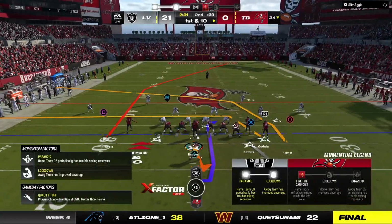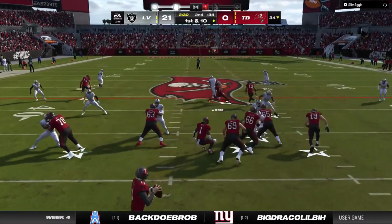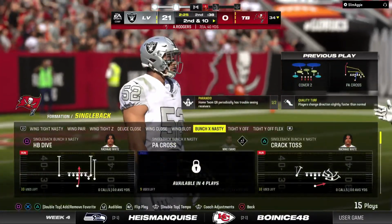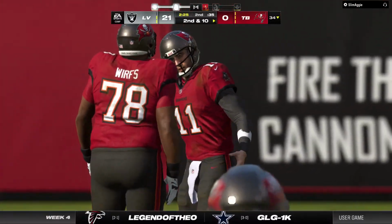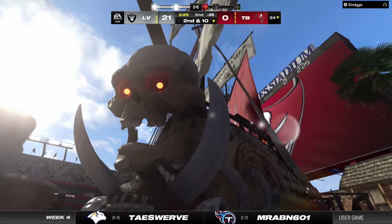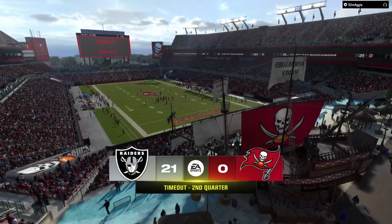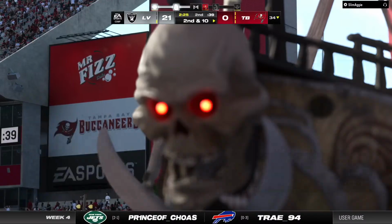From the 34 now, here's 1st and 10. On play action, Rodgers. And he takes a shot on the release as this will be incomplete. They certainly did a nice job improvising there, extending the play, hoping someone would come open downfield, but they never did. Now the Raiders going to go ahead and use the second of their timeouts. So as they talk it over, we step aside.